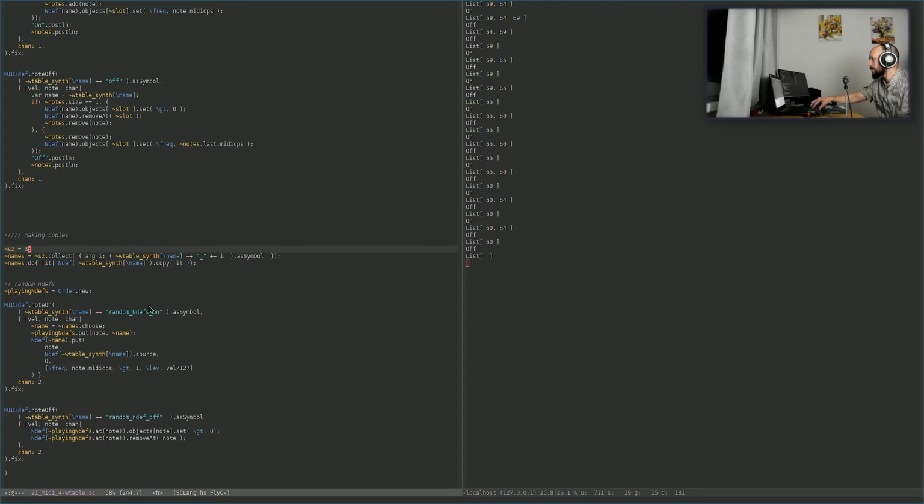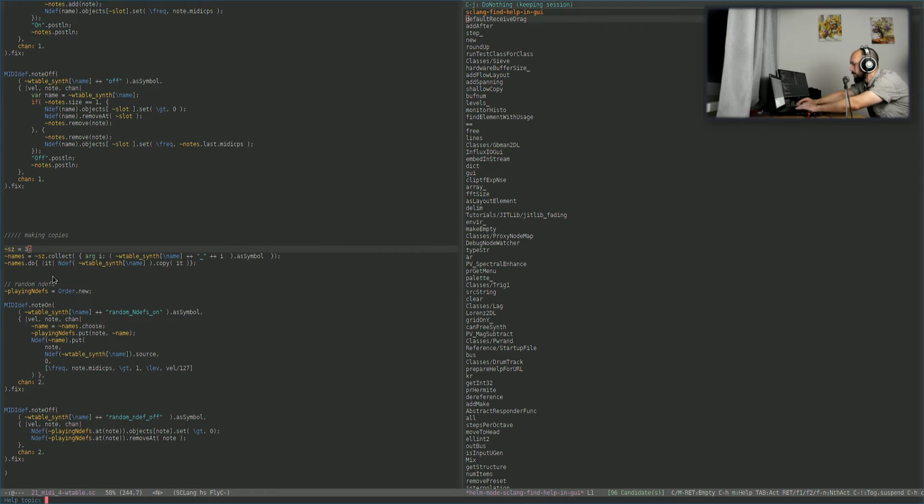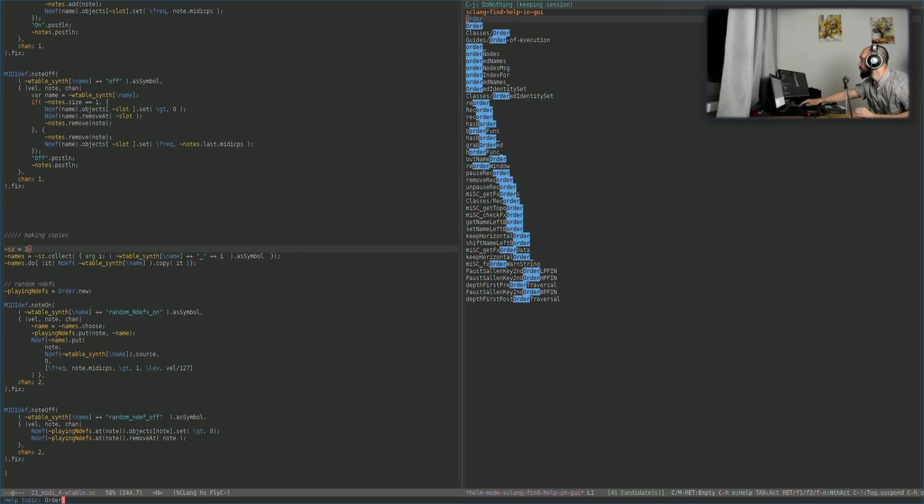For that I create another Order or dictionary. Not a big deal here, unless you will do some crazy stuff, not with your hands but with some hardware or software. Then probably the dictionary will be more effective. Again, it depends on what you do with it. It's said in the help file of Order, so let's take a look. Order.